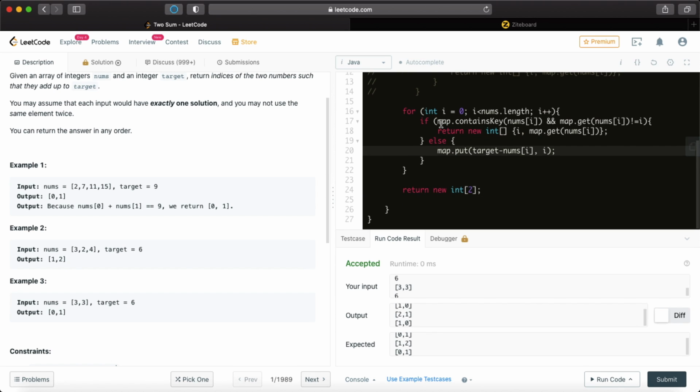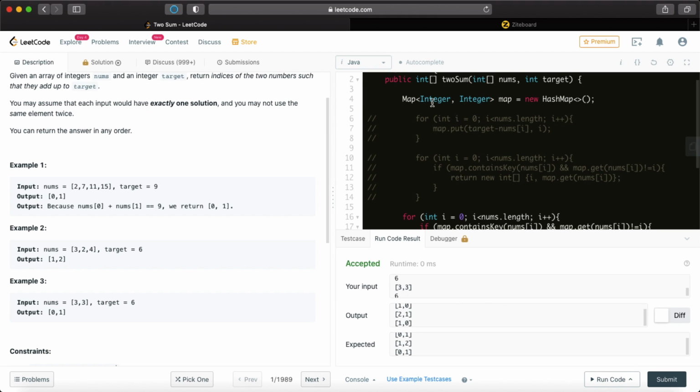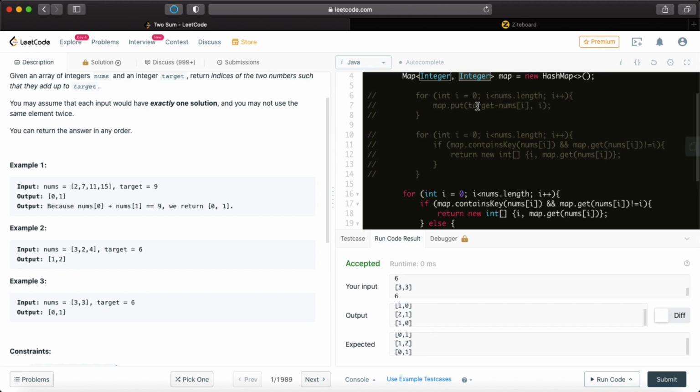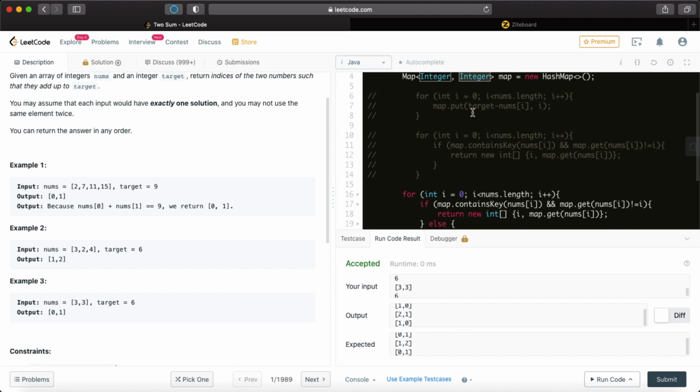So in the first solution, what we checked is, we were going through the whole array, and we're putting the complement of each number in the map as a key element, right? And then we're also putting in the index as a value for us to retrieve it later. Now, in the next loop, what we did is we're trying to find if the number is a complement, or is stored in the hash map or not. So if it is, then that number and the index stored in the map are going to go together, because that's how it is, right? So that's what we check.